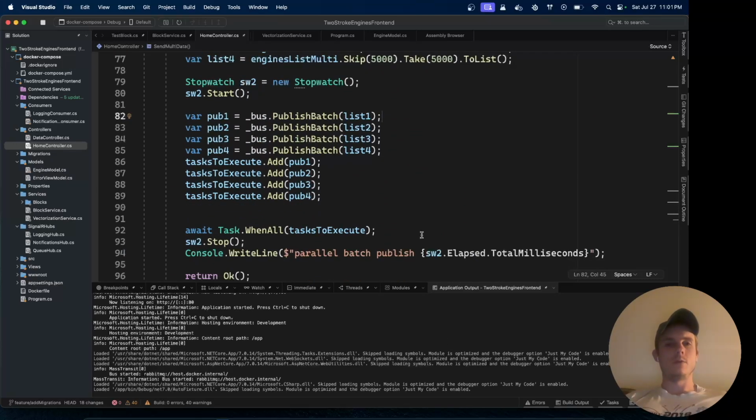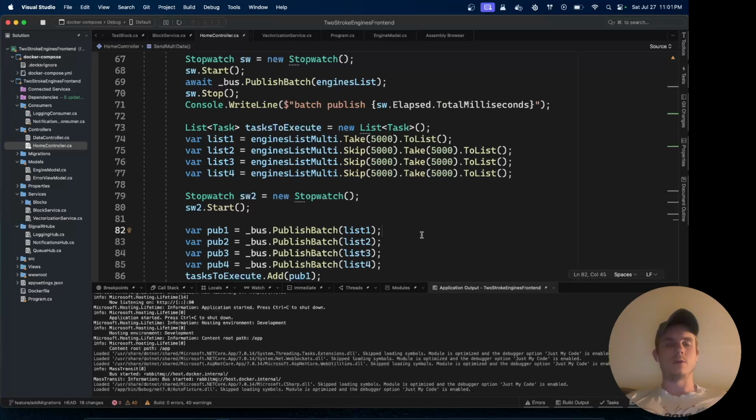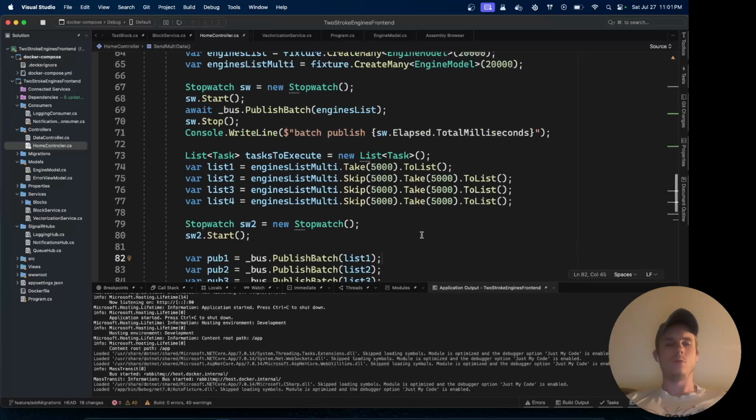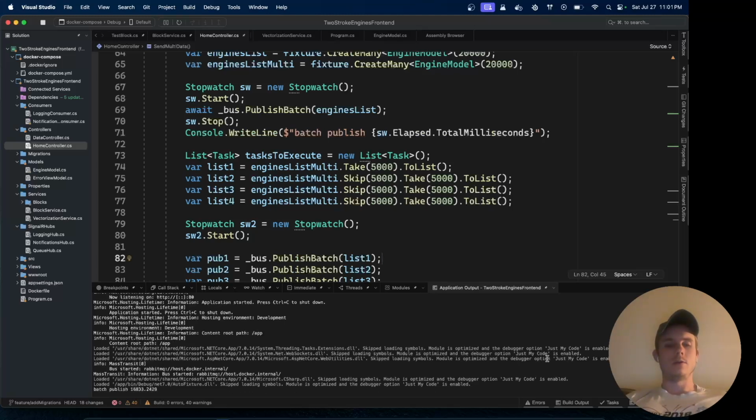And we've consistently been getting 25,000 milliseconds for just the single published batch with 20,000 messages. And okay, so that one actually clocked in at 16,000 milliseconds for the single published batch of 20,000 records.